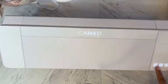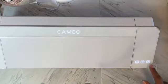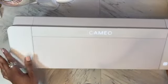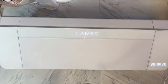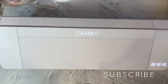This was like a touch screen. Ooh, I touched something. So you get this little directional thing here. Okay, so you touch this, and that comes up, and then you touch that. It goes away. And I guess it's looking to pair with something, but we'll get that all set up. And nothing over here on this side. But that's okay. So that means I have to keep wiping this down because it's a whole touch testing situation. So we got to make sure we wash our hands and we wash our Cameo board.